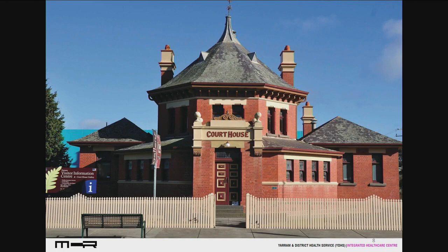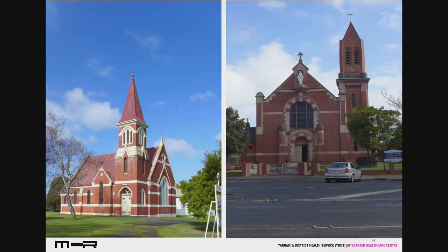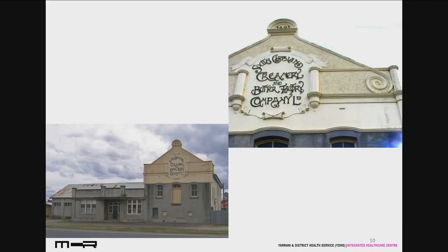There are some quite beautiful buildings that speak of prosperity in the town. It's only 2,000 people at the moment but it has a fantastic legacy of heritage buildings — some are secular, some are religious buildings of various denominations, and some are commercial buildings on the edge of town.